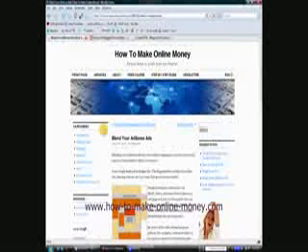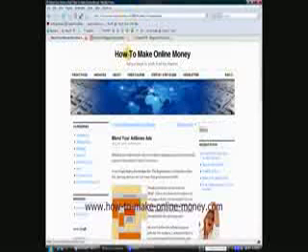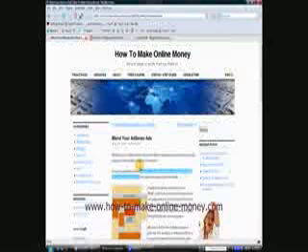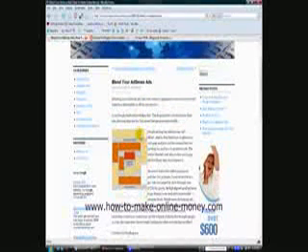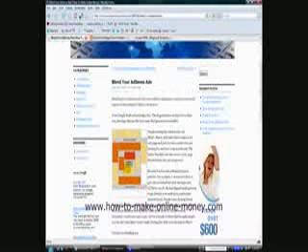So let's talk about why we chose that layout. If you go to howtomakeonlinemoney.com with dashes in between each of the words, and you look for the blog post called Blend Your Adsense Ads, you'll see a heat map graphic. That heat map comes directly from Google, and it tells you where the ads are going to get the most traffic. So if your primary content is in the middle, right above it, dead center, is going to get the most amount of clicks. And then above and to the left is the next highest amount, along with directly below the content at the bottom of the page. Notice that on the left you have more traffic than on the right, which is why we're going to put the tower ad on the left and not down below on the right.